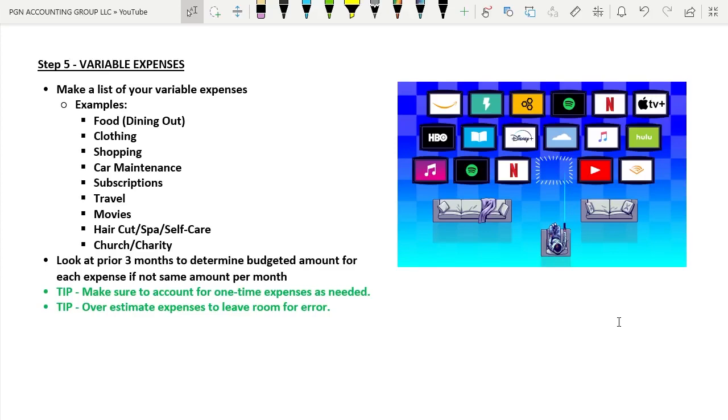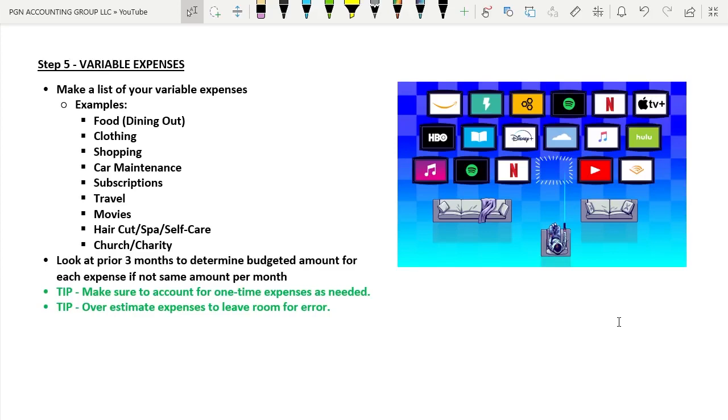Another variable expense is haircut, spa, and self-care, like massages or physical therapy or a chiropractor. Include that in variable expenses. And also I'd like to include in here is church and charitable giving. It's very important.